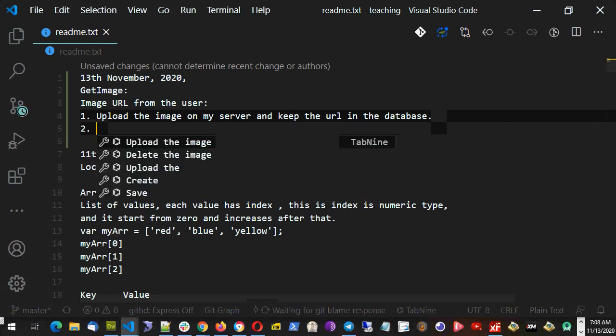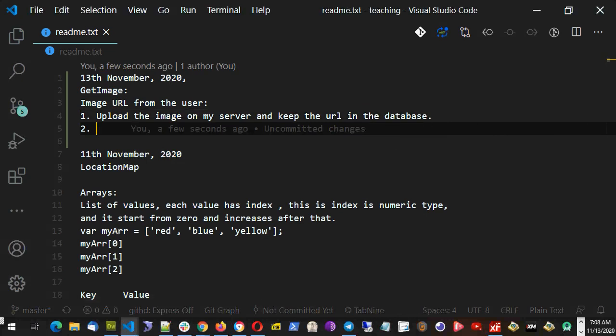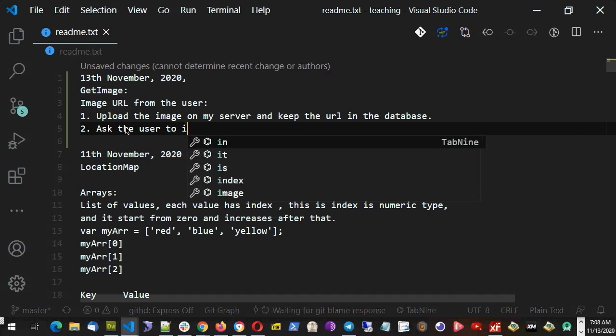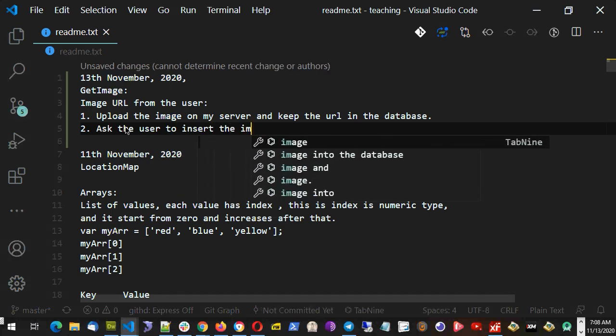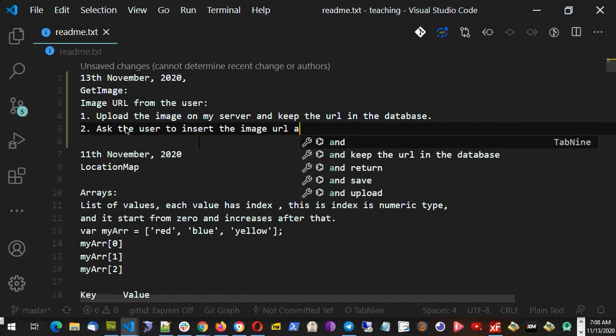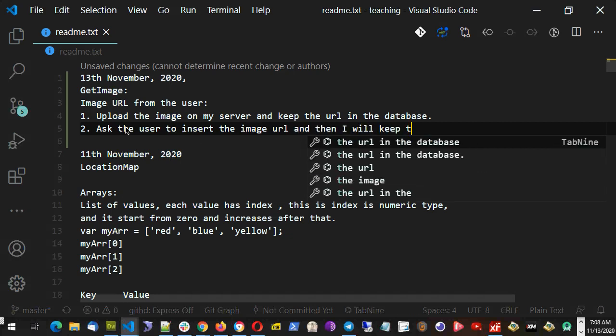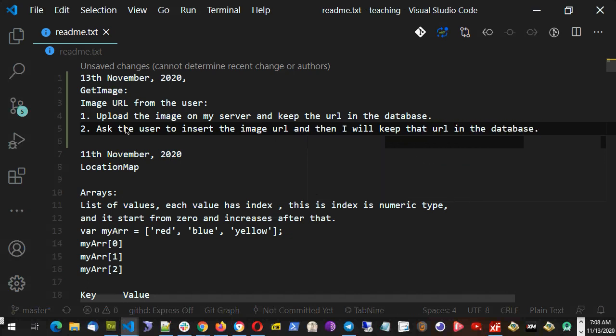Second option which I can do is I can ask the user to insert the image URL, and then I will keep that URL in the database.